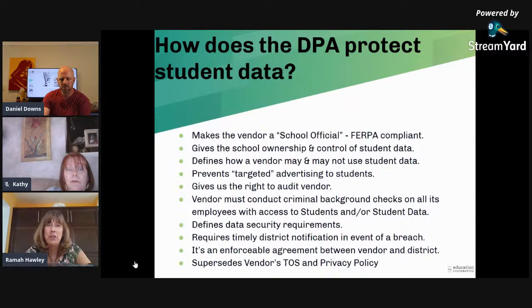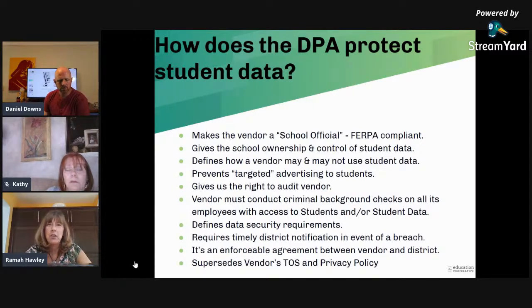If they do have a breach, they have to notify you within so many hours. We know of situations where tools we've used in the past had a security breach or a hack, and we didn't learn about it until we read about it in the paper. So this is really important too. It's also an enforceable agreement between you and the district.